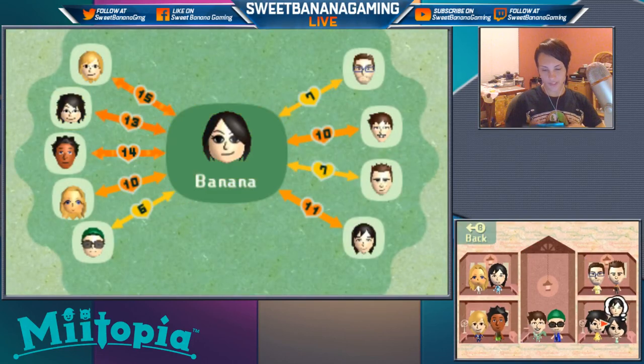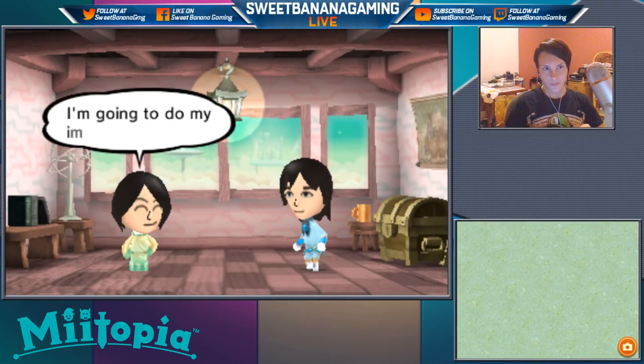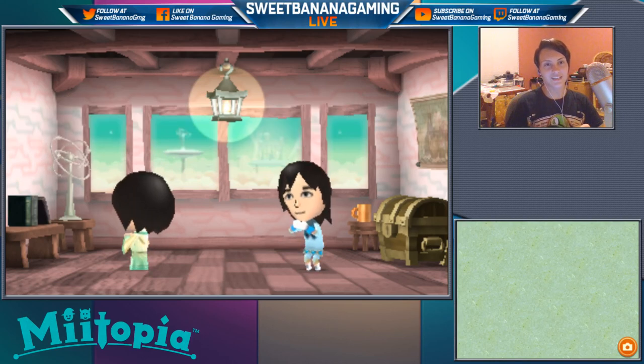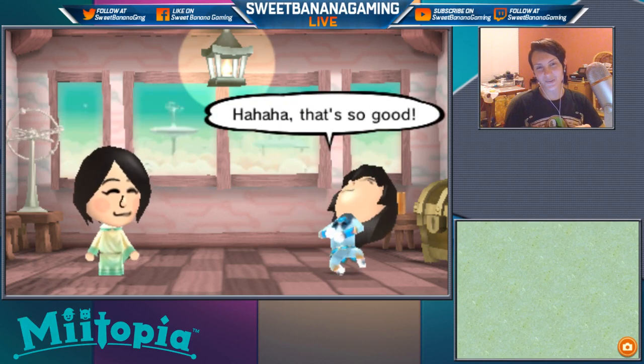Oh, I want to go to B&R Jams' room. It's been too long, B&R Jams. We must chat. And for my next trick, I'm going to do my impression of AJ. Stupid Hanzo! Ah, that's so good!